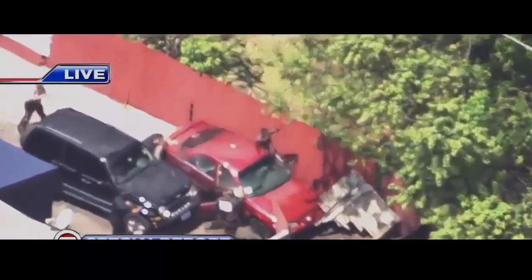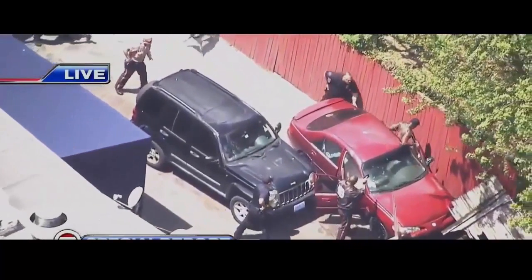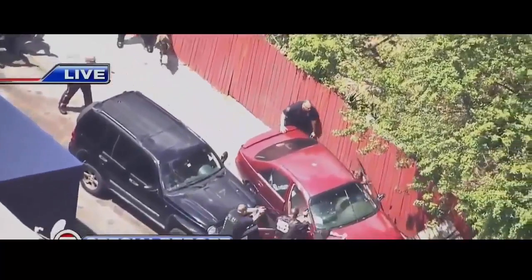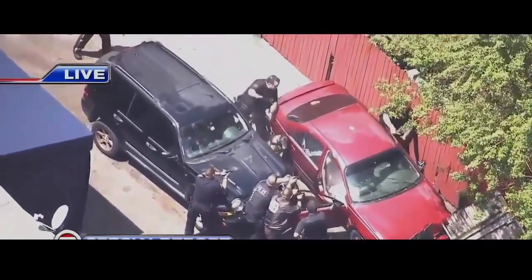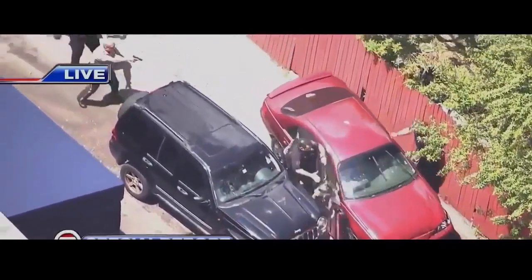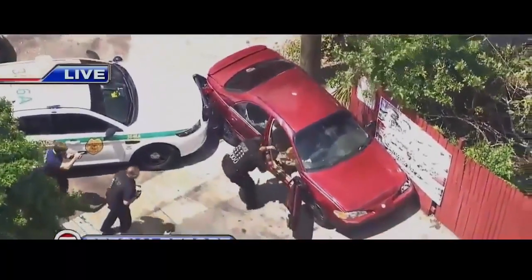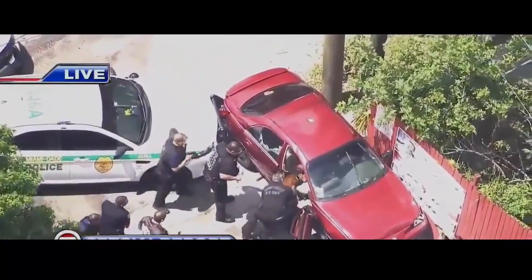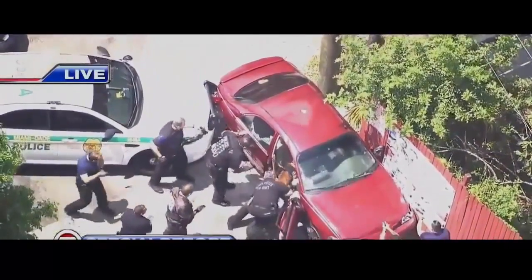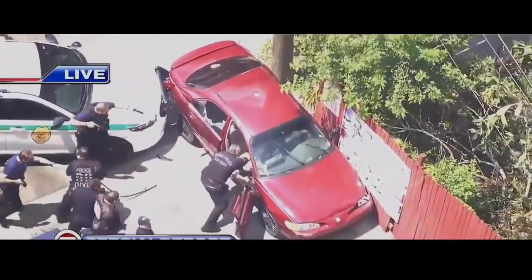The driver is coming out with his hands up. You can see his hands up there. Police have a dog hot there on his trail. They are ordering him to get out of the vehicle. He appears to have gotten back into the vehicle. Now an officer is there, looked to be trapped. Now he's gotten back into the vehicle. The dogs are now in the vehicle trying to get this man to stop. An officer there was in, it appeared to be danger as this man backed out trying to get away.